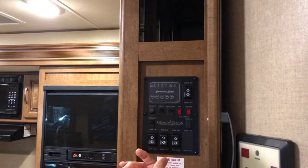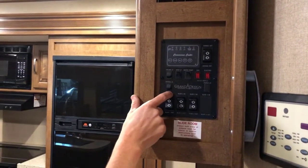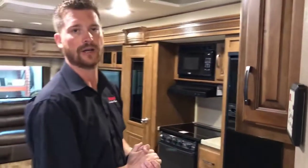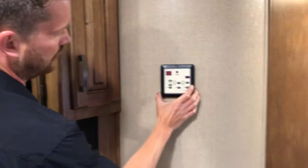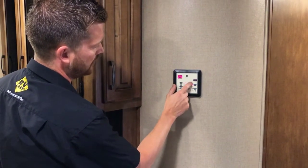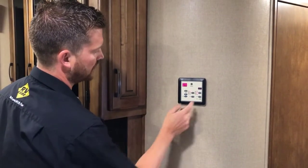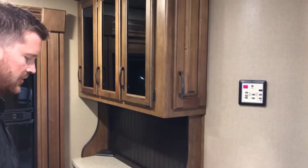The other things on this control panel: your exterior awning light, which runs the entire length of the awning. Right next to that is your heating and cooling system — a pretty simple control with the on/off switch. You can toggle the mode between heating and cooling. Right now we're in heating mode and set to 24 degrees, so the furnace is calling for heat.